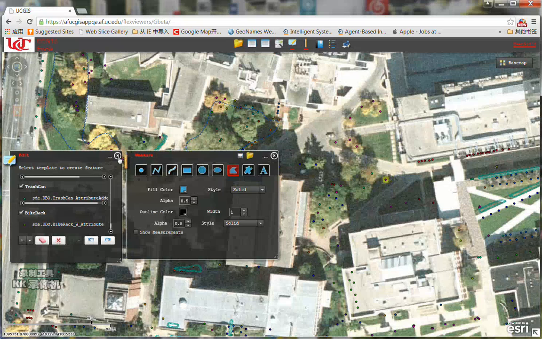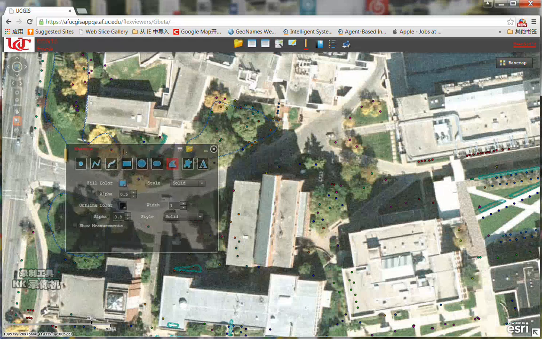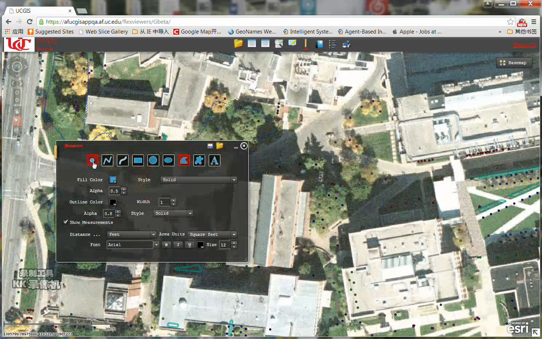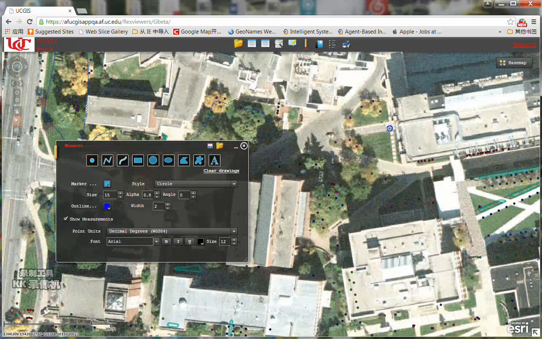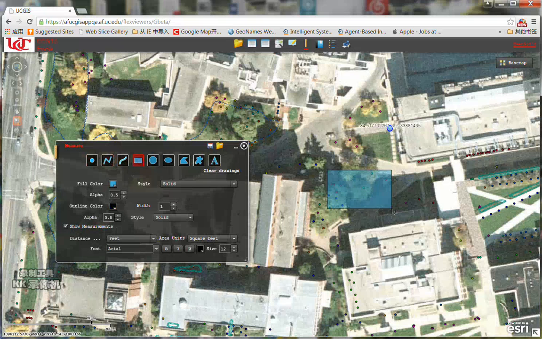The next tool is the measurement tool. The measurement tool can measure, for example, if you are interested in the longitude and latitude of a position, you click a point and it will show the longitude and latitude. Draw a rectangle, and it shows the perimeter and the area of this shape.